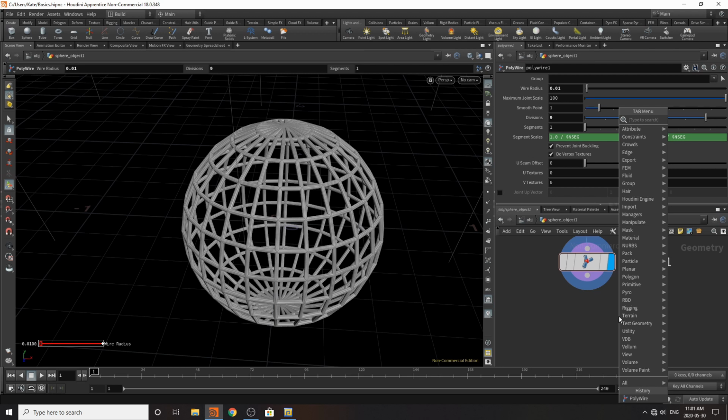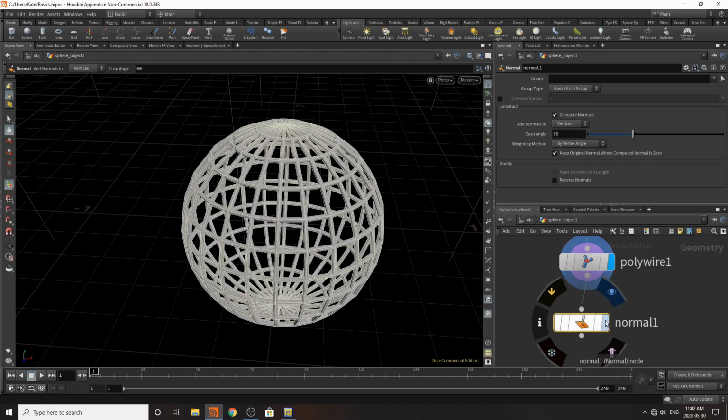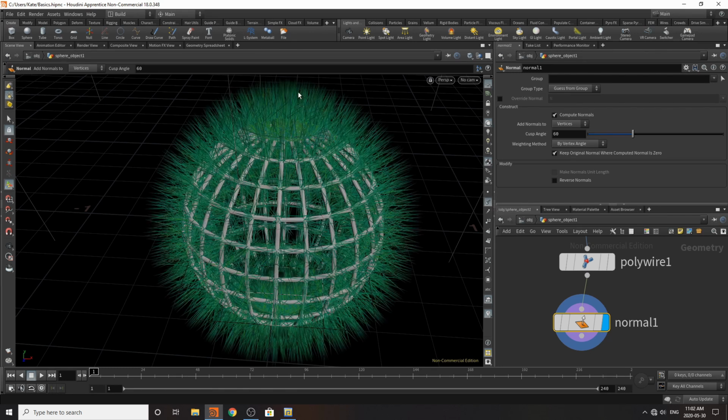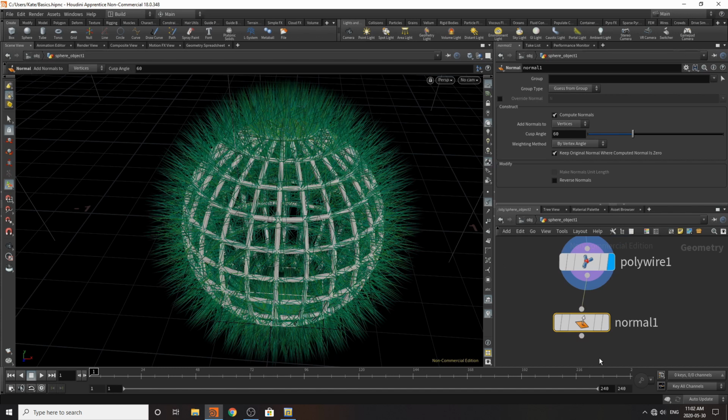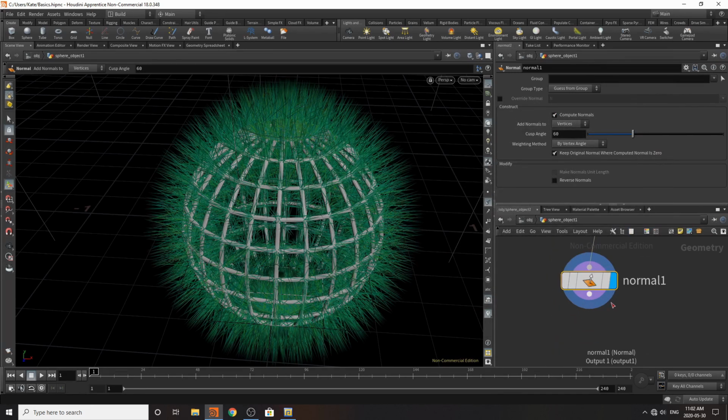We can even choose to make sure the normals after editing our geometry are correct by laying down a normal node. So this will, and I'll show you in a second, these are the normals on your sphere. We go to a polywire, you'll notice they're a little bit different. So what this has done, it's reformatted the construct of the normals. So I think that's pretty good.